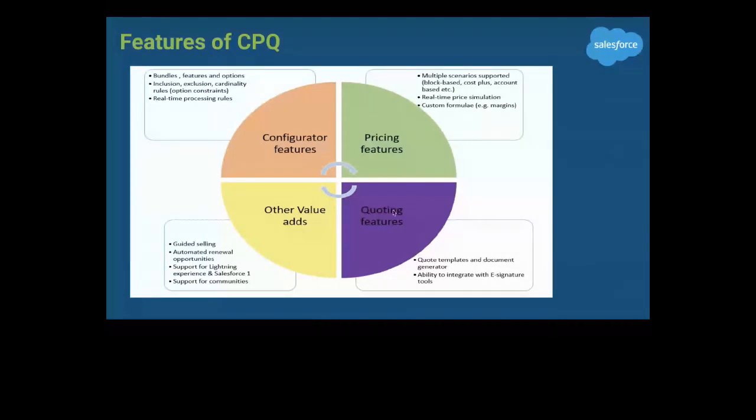When we come to quoting features, as I told you, Salesforce has its native quote template and document generator. We don't need to integrate via a third-party app unless it's a requirement. We already have a native app. Now, other value add features comprise guided selling, renewal opportunities, and support for communities as well. You will gradually know these in detail.